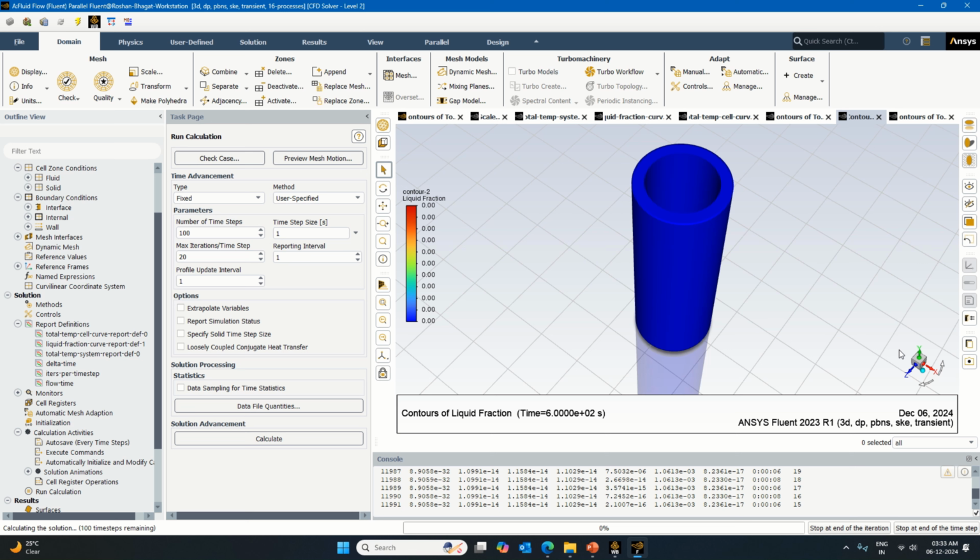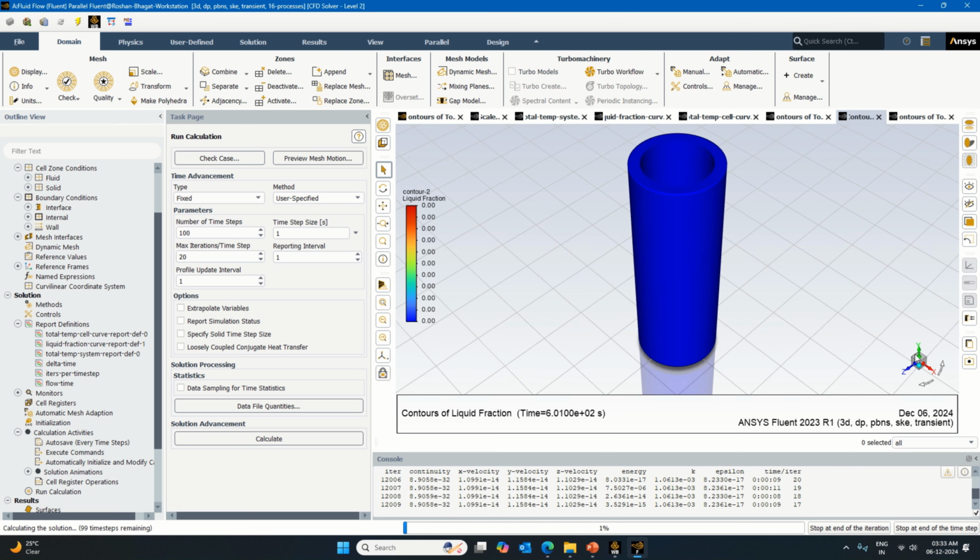So we'll just take a look at what will happen to liquid fraction, because we are slightly near to the solidification melting points.